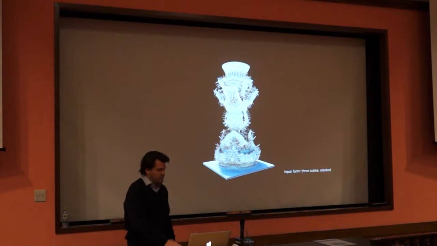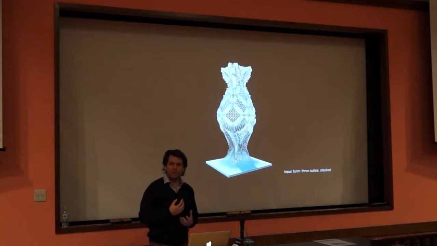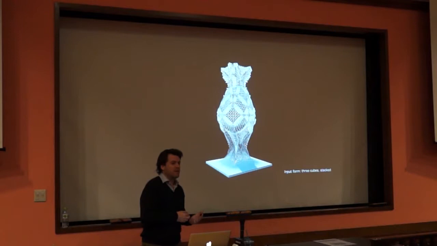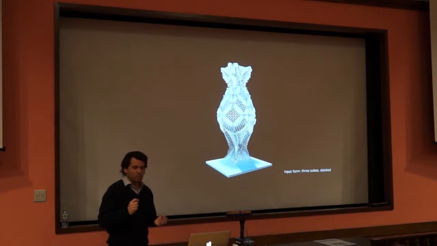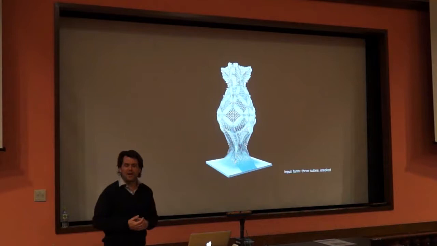We can, in a way, begin to sculpt the form, exert control over it. We're free of physical constraints. So unlike if we were doing this with paper, the paper can't self-intersect, or at some point the paper is going to become stretched or become so small that it tears. Because we're in the computational world, we can for once ignore all of these limitations. Or we can add to them.